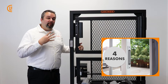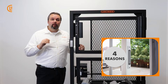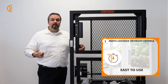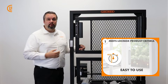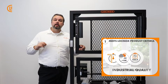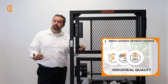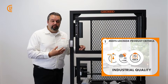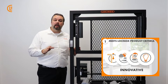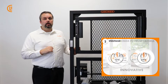I'm going to give you four great reasons why you're going to want to buy LockinOx MagLocks. First up, it meets all four of our product criteria. It's got to be easy to use and easy to install. It's weatherproof — like all of our products, it's meant to be outside on our pedestrian gates. It's of industrial quality, built to hold up to the rigors of commercial or industrial use — hundreds of thousands of movements. And finally, it holds up to our rigorous standards of innovative design. We're not just carbon copying everybody else's stuff. We take pride in our work here at LockinOx.